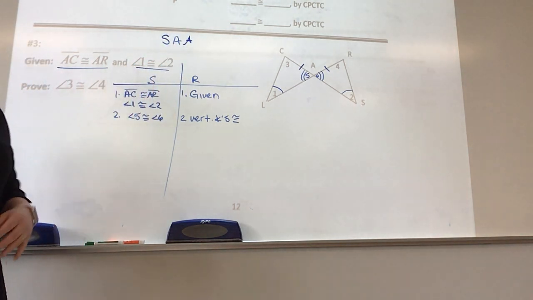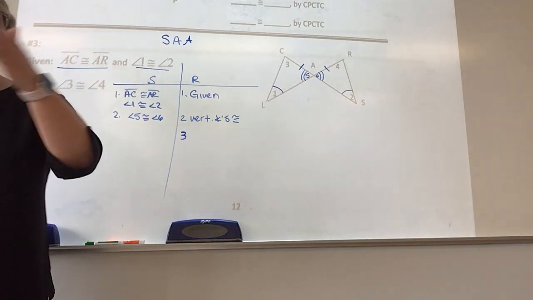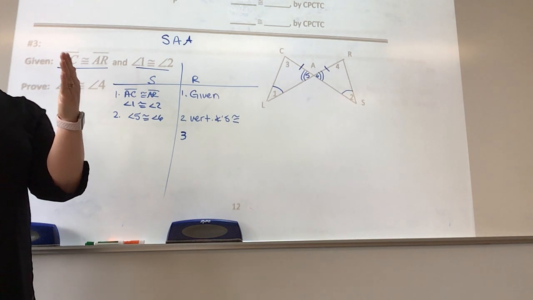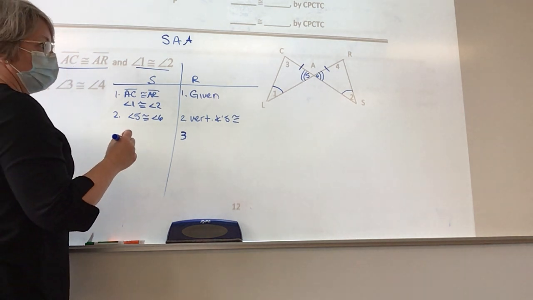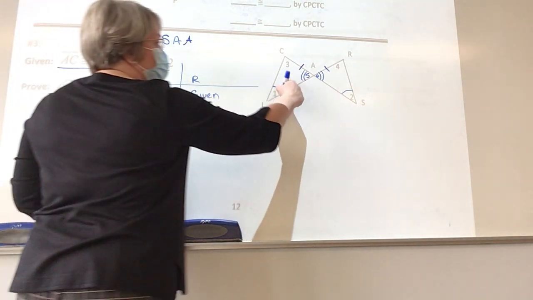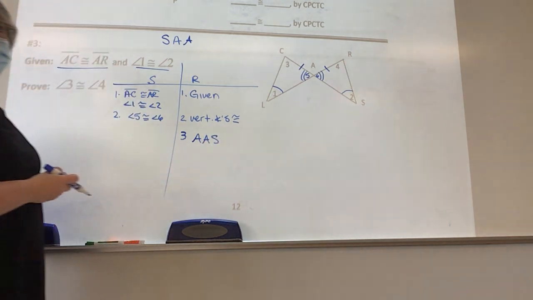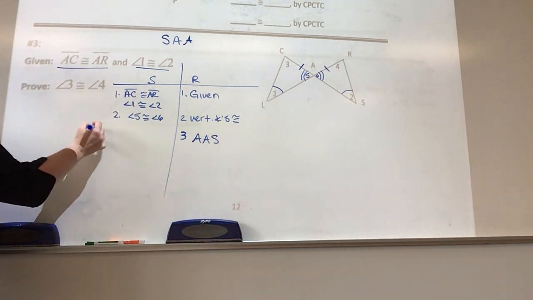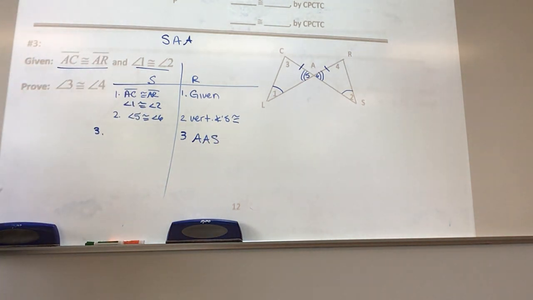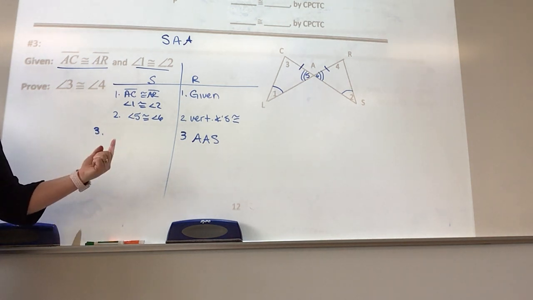The triangles are congruent. What's the reason with 2 A's and 1 S? Is it AAS or ASA? Is the side in between or not in between? The side is not in between the 2 angles. So it's going to be AAS, right? This is the hardest part for me. We have to come up with our own triangle congruent statement.